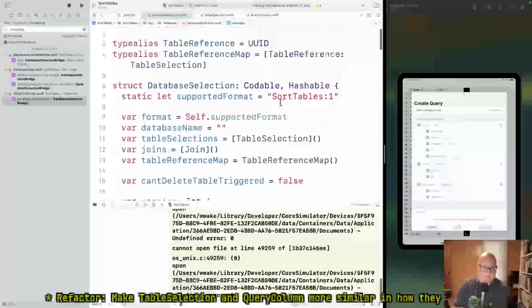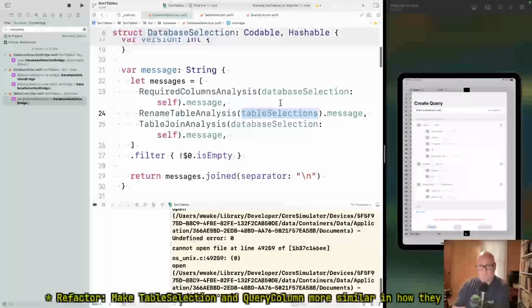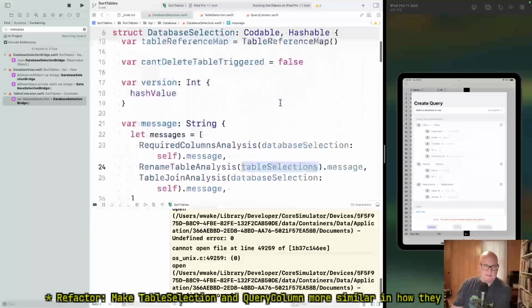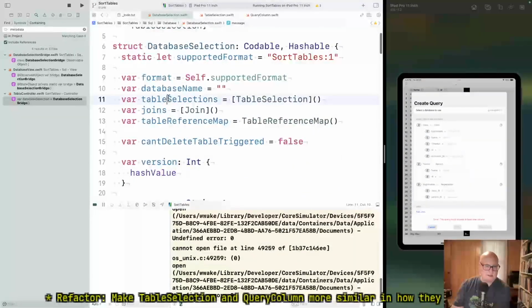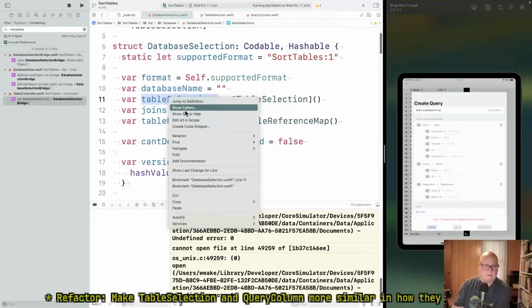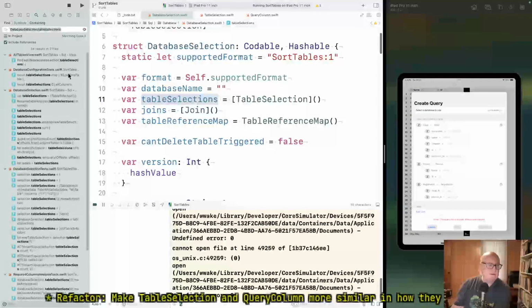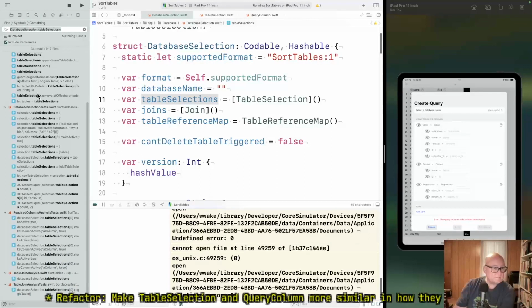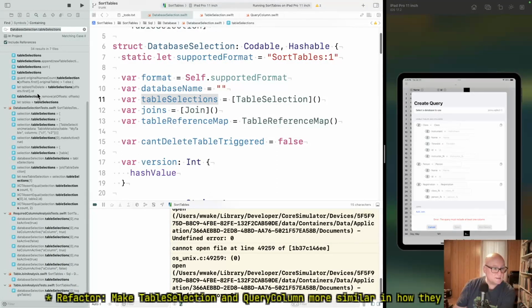Okay, there's table selections. Excuse me. Let's see who references this. Lots of people. Okay. And maybe they're all, well, a lot of them are tests.